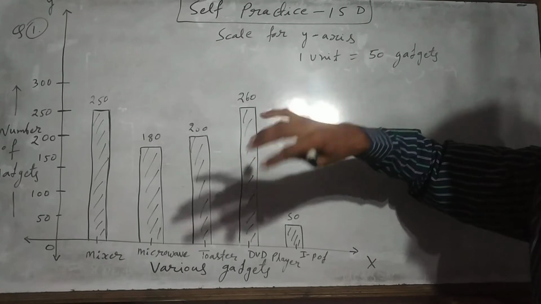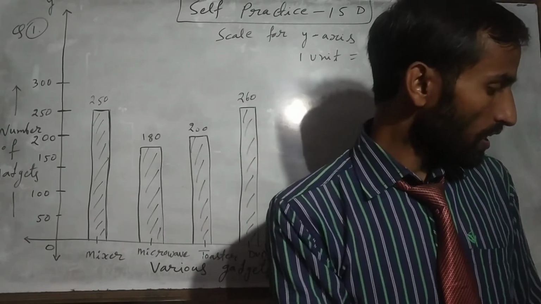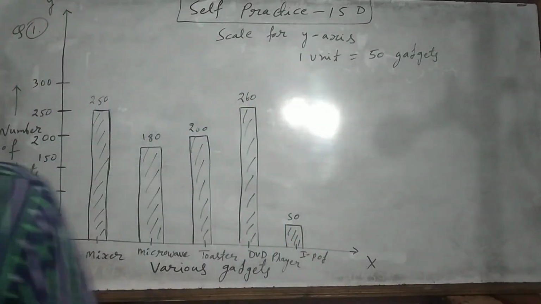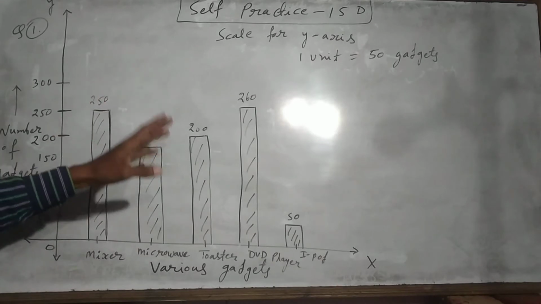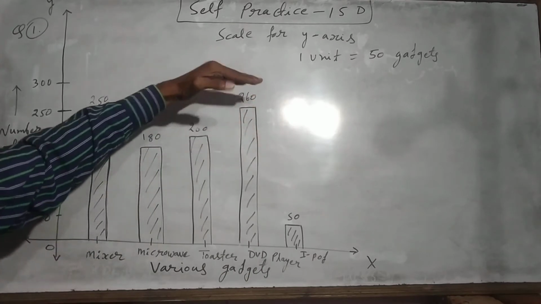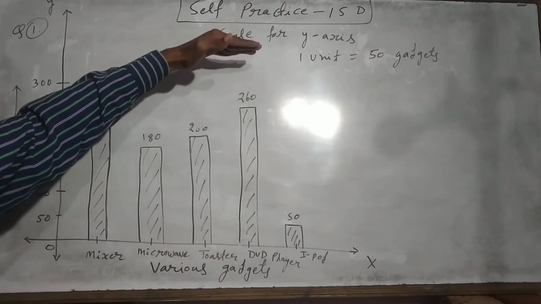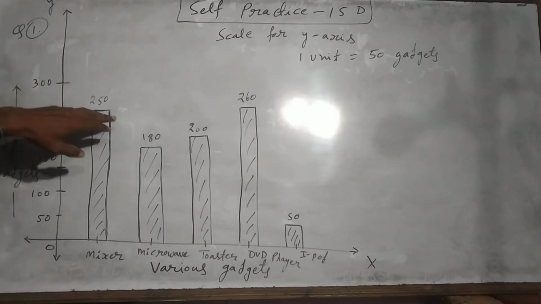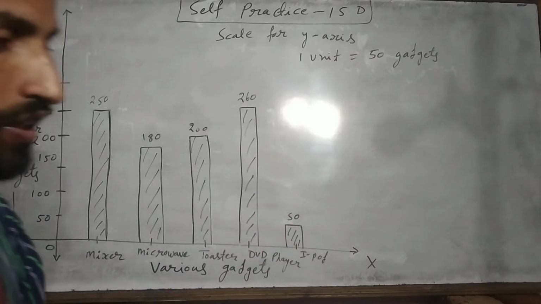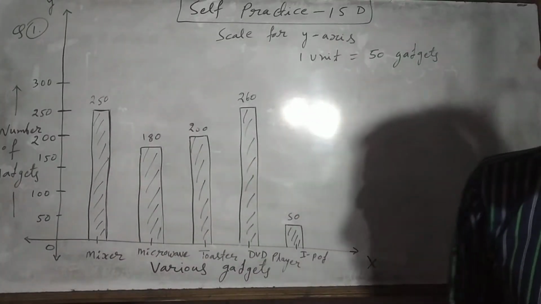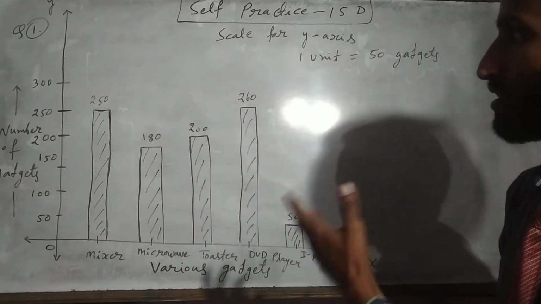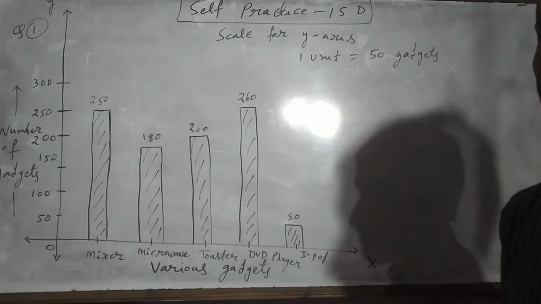Now, what is the benefit of this bar graph? By seeing this bar graph directly, you can say which component has more sales. DVD has more sales because it has the highest value; its bar is higher, the length is more. The lowest is iPod, which is very short. So in graphical representation you can see directly, without any mathematical calculation, which component has a higher value and which has a lower value.